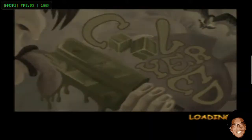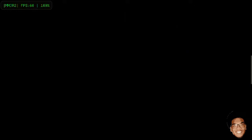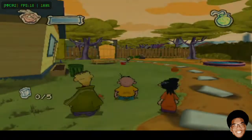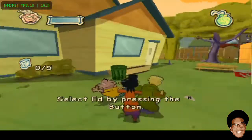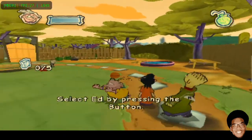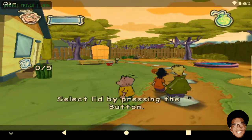Again, that was the cutscene. Still too soon to judge. What's that little gray bar on top? Okay, it's not great, but it's still pretty good for this small device. Yeah, I'll change the resolution to see if that helps.